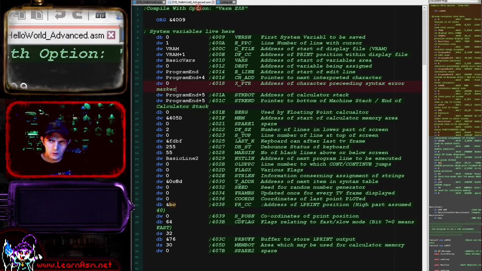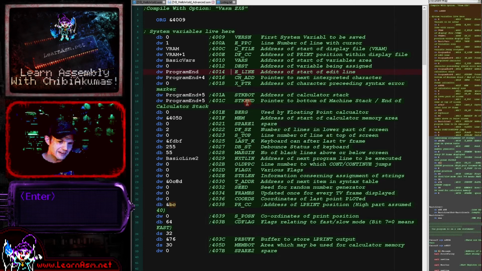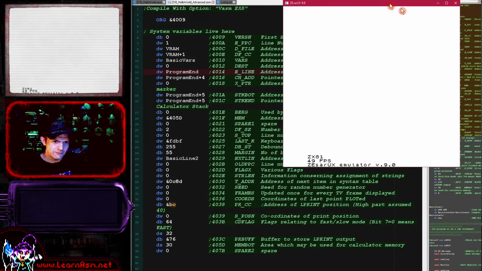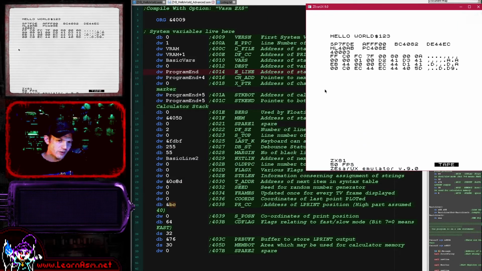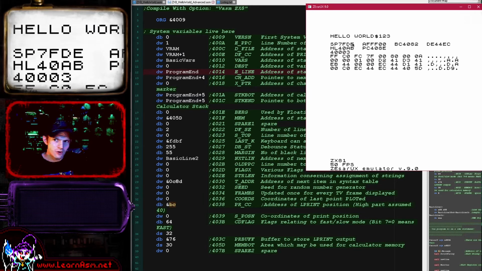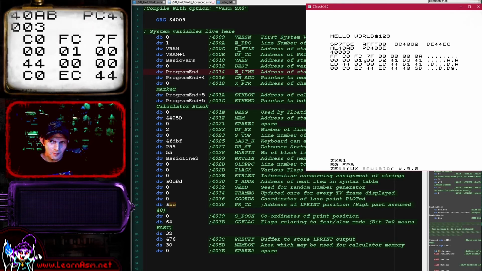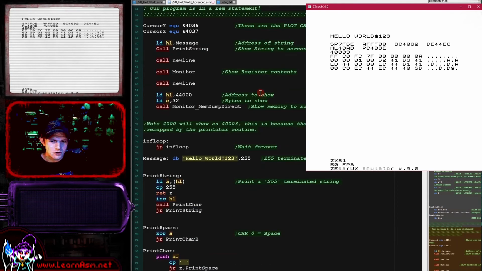Now, we've seen the basic example, the standard hello world example, but just very quickly we're going to discuss this more advanced example. I do this in all of my tutorials. This is basically an example that has a simple monitor function to show the contents of the registers and also for memory dumps. And if you're just getting started with your programming, being able to see the contents of your registers on the screen can help you with your debugging, and being able to dump parts of the memory will allow you to see what's going on, and again, if you're having trouble, help you out.